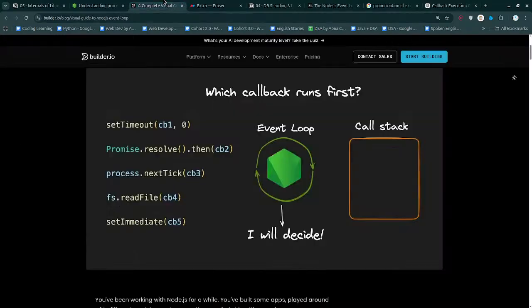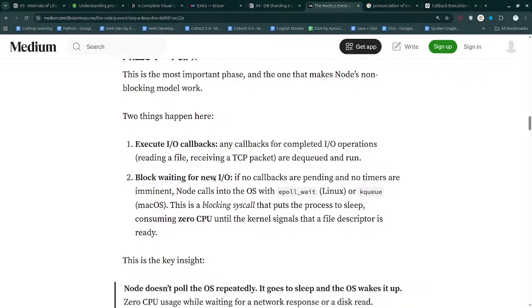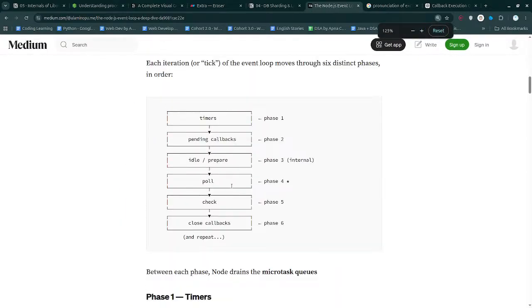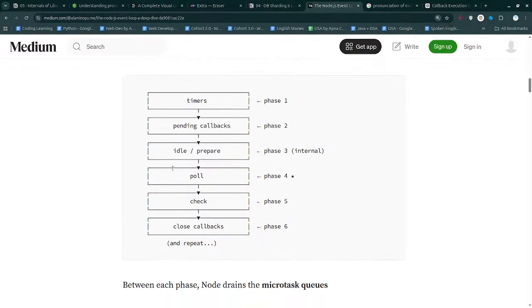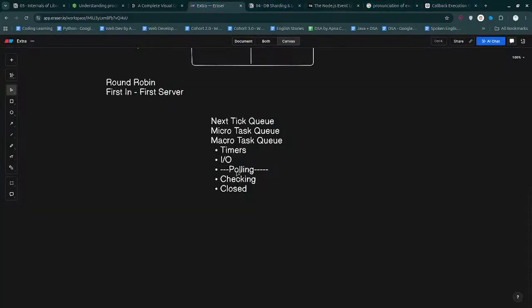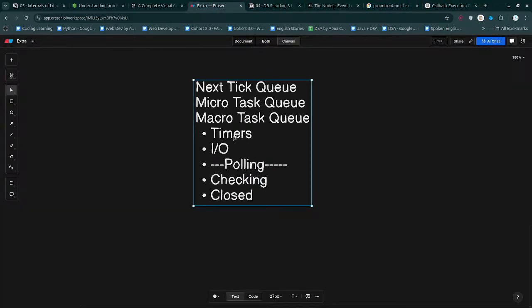So ultimately, we have timers, we have IO callbacks of course, then we have polling. The thing is that when it comes to reading a file, it's not necessary that the file is going to be read really quickly.